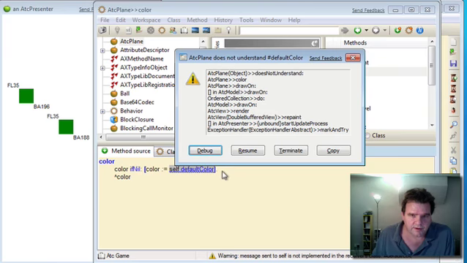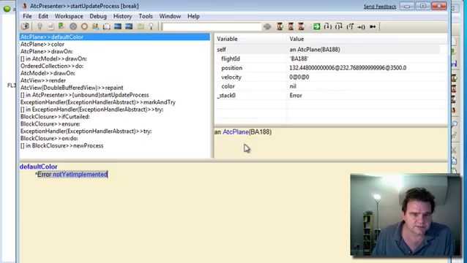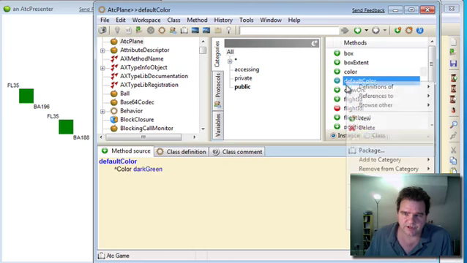Okay, and let's implement that and answer colour green, dark green. Okay, that's great. So we've now got our colour method working. We can just make that default colour method private.